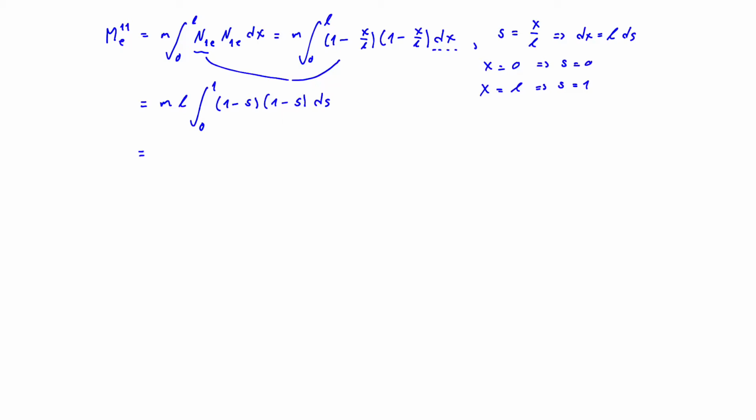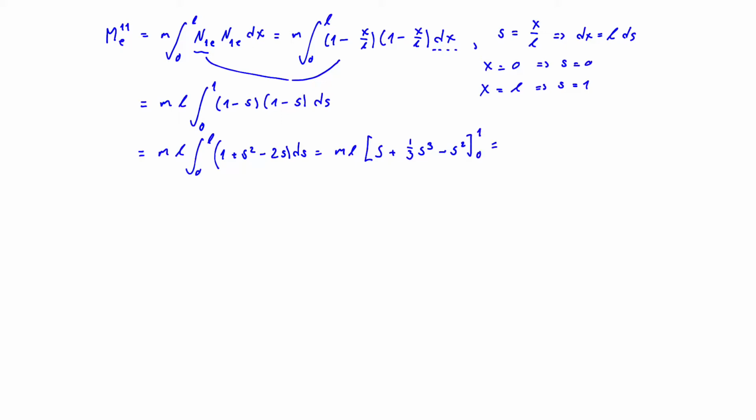So we can take ml, and then we can do the integration, but before we do so, let's just take all terms. So we have 1, then we have plus s squared, and we have minus 2s ds ml, and now we do the integration. So we get s, then we get plus 1 over 3 s to the power 3, and then we have minus 1/2 times 2, that's unity, s squared, from 0 to 1.